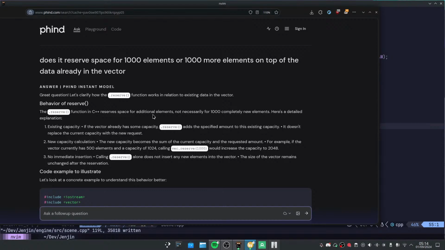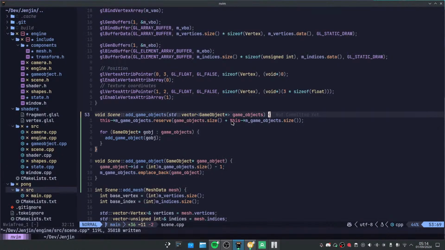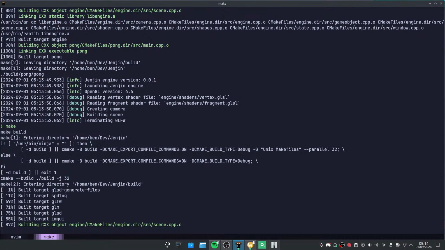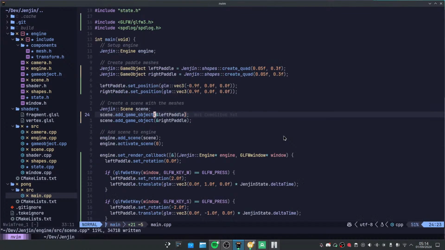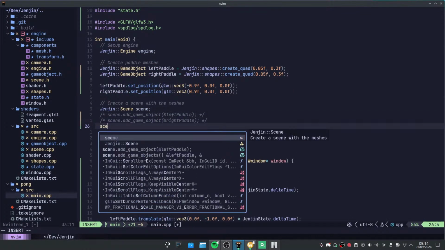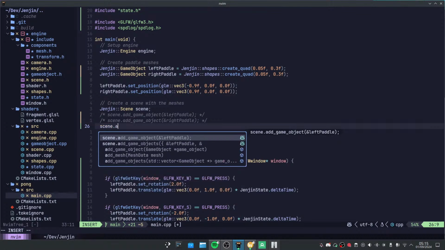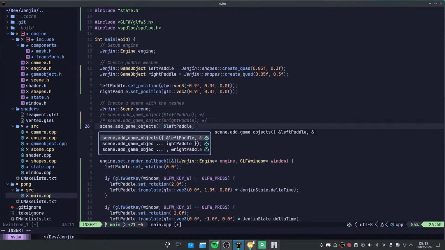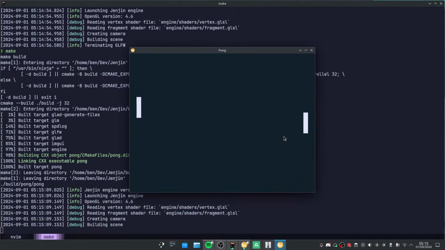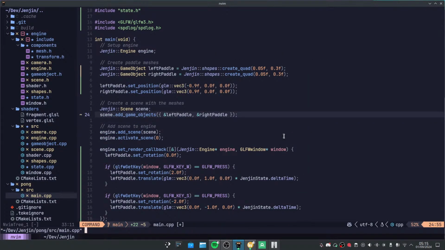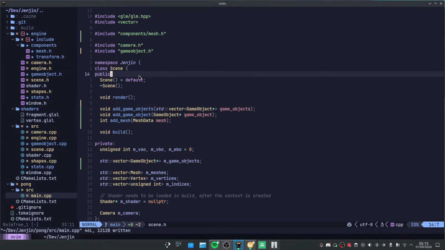Huh? Add to the specified. Okay. I think that's what got resized just then. Still works. Still works. Yep. And then I'd like to add a constructor.